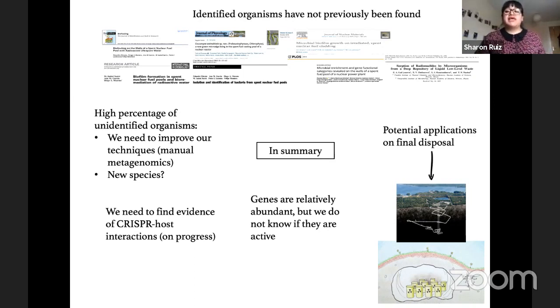But one of the biggest problems is the interaction between the material and the concrete or the material that is covering it, and it releases hydrogen. The hydrogen at the same time can produce leaks in the ground, and hence can propitiate the liberation of radionuclides, which can affect different environments. So if we can use these organisms that we detected as a biobarrier, it could be helpful for this kind of system. It's just an idea. We still need to look further into this. But so far, that's what we have with this human-made environment.